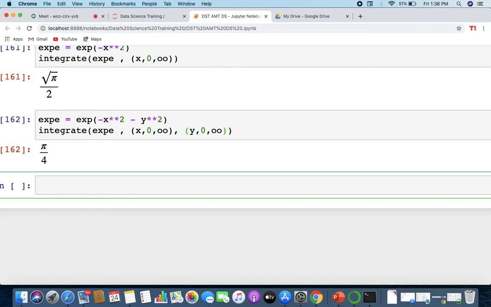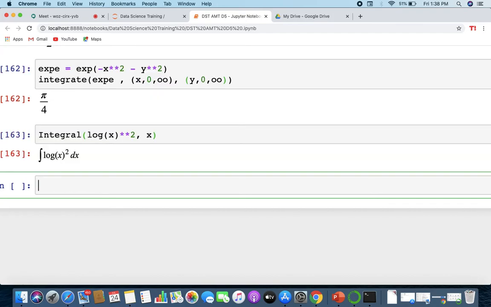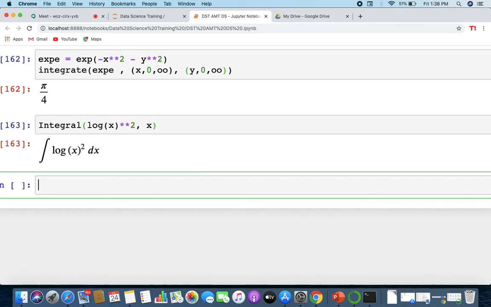Okay, so let's say you want an integral of an equation. Let's say it's log of x squared dx. So the integral of this is the integral of log of x square dx, right?